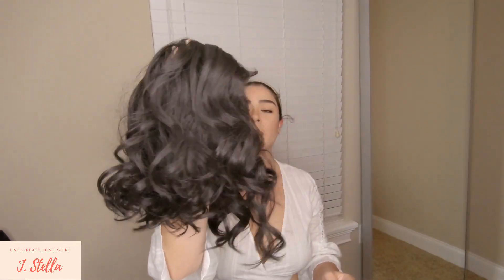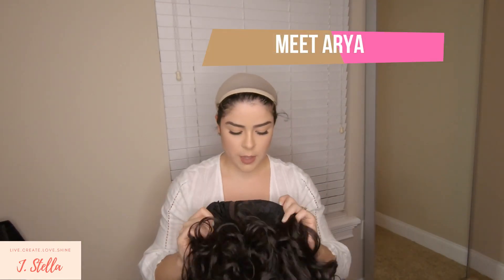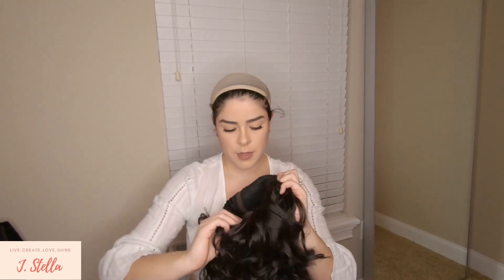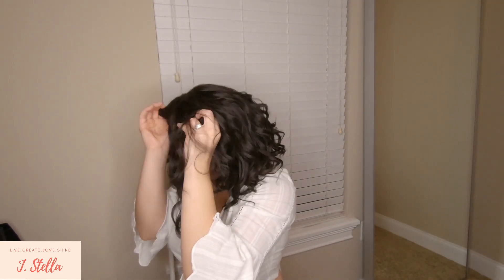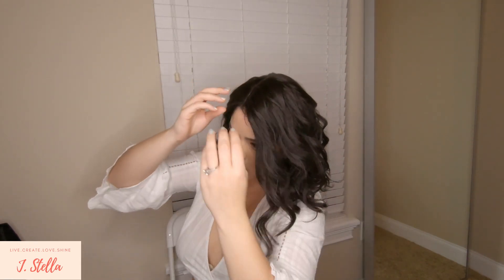So here we have this cute little bob. When I bought it I didn't realize it's a full wig and it doesn't have any clips at all — so I need a clip but I didn't return it. Even though it doesn't have any clips, I feel like it's pretty secure. I like this wig because it already has little baby hairs cut out for you, so you don't really have to go out of your way to make the wig look extra real. It makes me look like someone's really cool rich auntie, but I'm not — I like it, I think it's so cute.